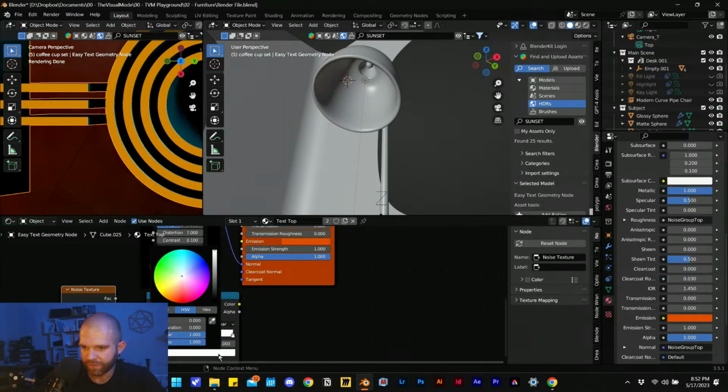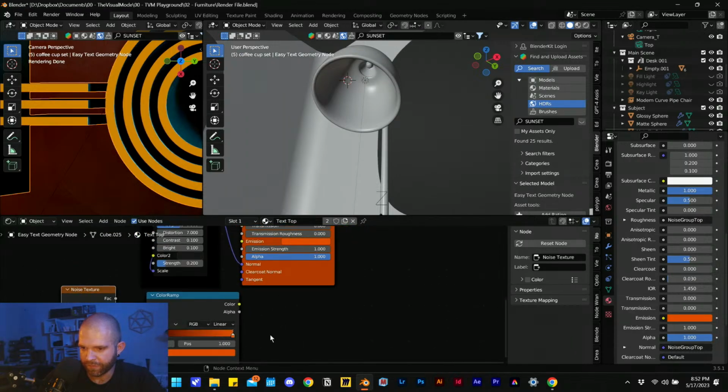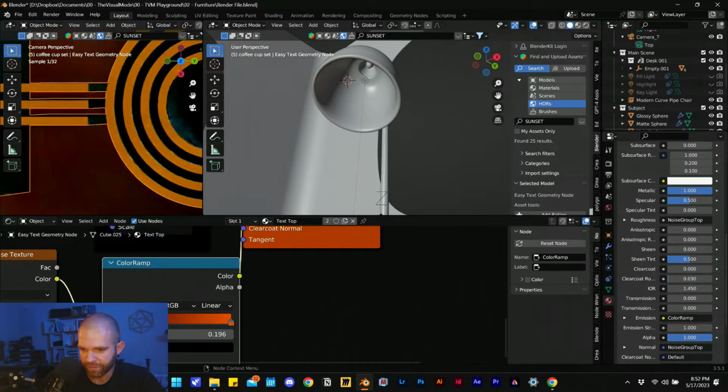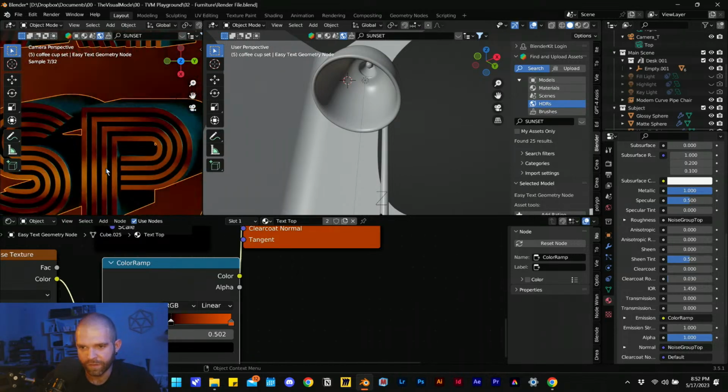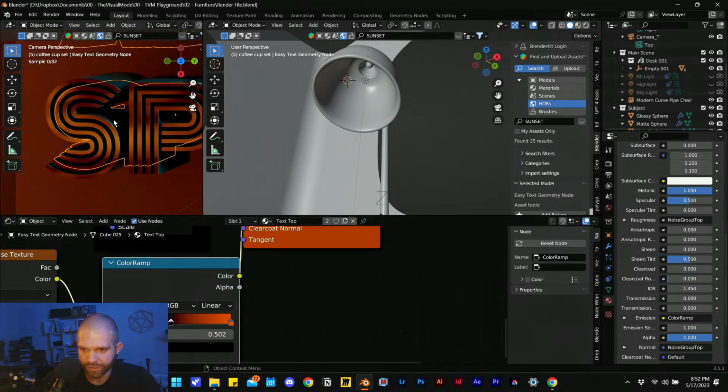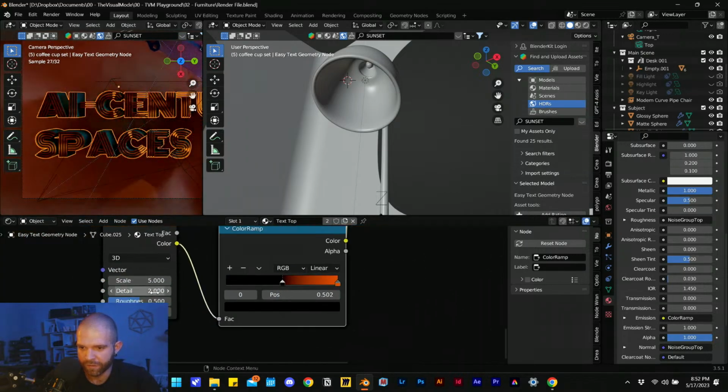And then here, the eyedropper will put the orange. And when I plug this into the emission instead of the color, I can now control how much light it gives by the color ramp, and we see that noise effect coming into play. So I can change where the lights and the darks are with the noise.